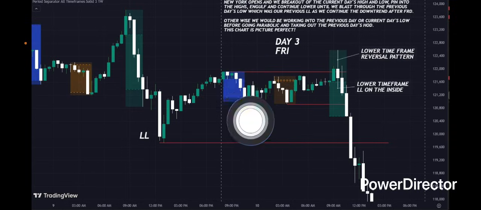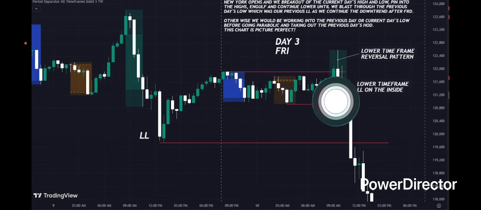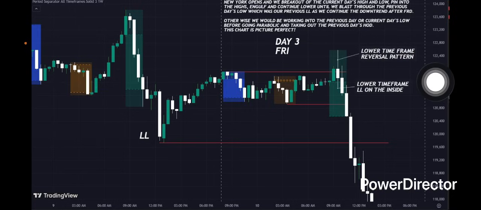Then on the day, you can see this market is just coiling sideways. It coils sideways through Tokyo, through London, just chopping around, until we get to the New York session. Now we are trying to figure out, are we going to break out of this consolidation to the upside, or are we going to break out of this consolidation to the downside? Now the thing is, we are not trying to predict that breakout. We do not trade predictions. That's called gambling. Instead, we need to wait for the market to show us what it's doing.